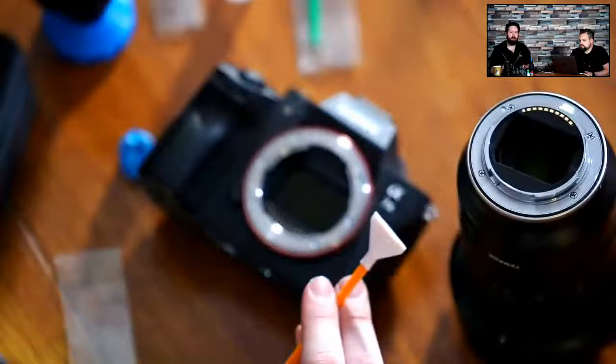So have a good look at where your bits of dust are. I can see a couple of bits of dust there.